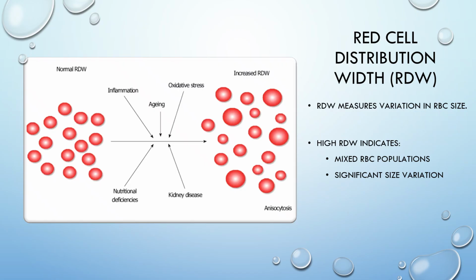In other words, the average might look normal, but the population is actually mixed. This is why RDW often acts as a kind of population variability indicator. It tells us whether the red blood cell population is stable and uniform or whether something is causing a broader distribution of cell sizes. And when we correlate RDW with MCV in the peripheral smear, we gain a much clearer understanding of what's happening in the patient's erythrocyte population.